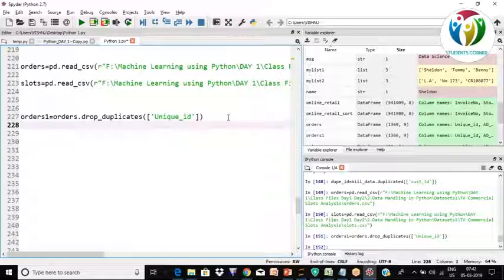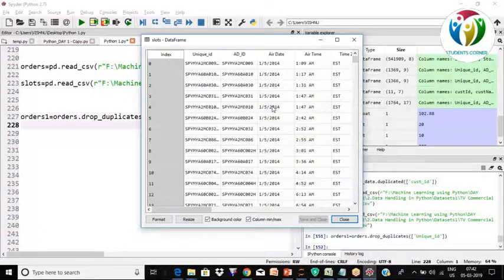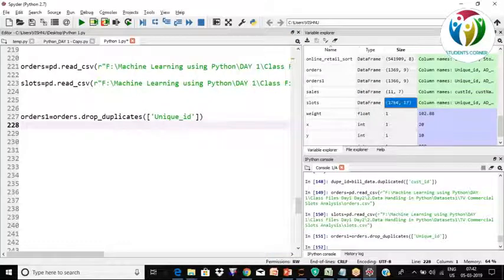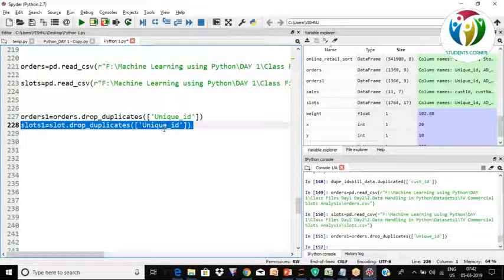Create slots1 and remove the duplicates based on what is the column we have here? Unique_ID, same. Try this also. So you would say slots1 is equal to slots dot drop_duplicates, and here you say on which column I want to look at the duplicates.